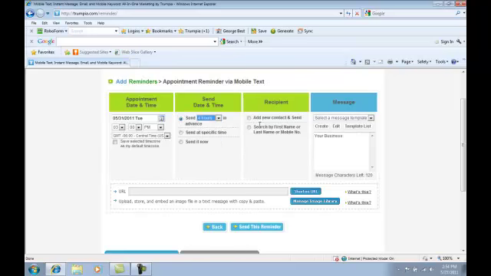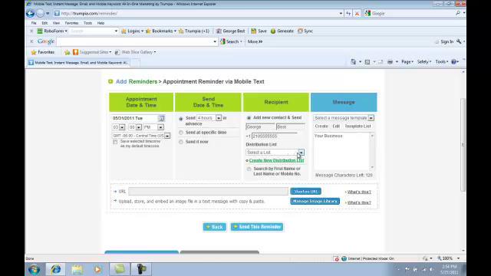I'm going to add a new contact. If you have somebody already entered into the system that you've sent before, all you have to do is search by their name and select from a list. But we'll go ahead and say we're adding a new person. So I'll put my own name in there. Then you put in whatever their mobile phone number is. So it's going to be 210-555-5555, you know, whatever number it is.